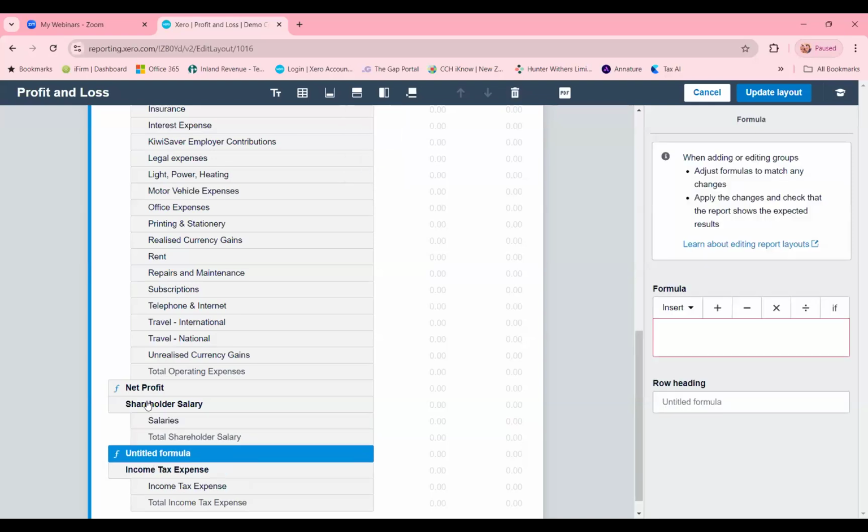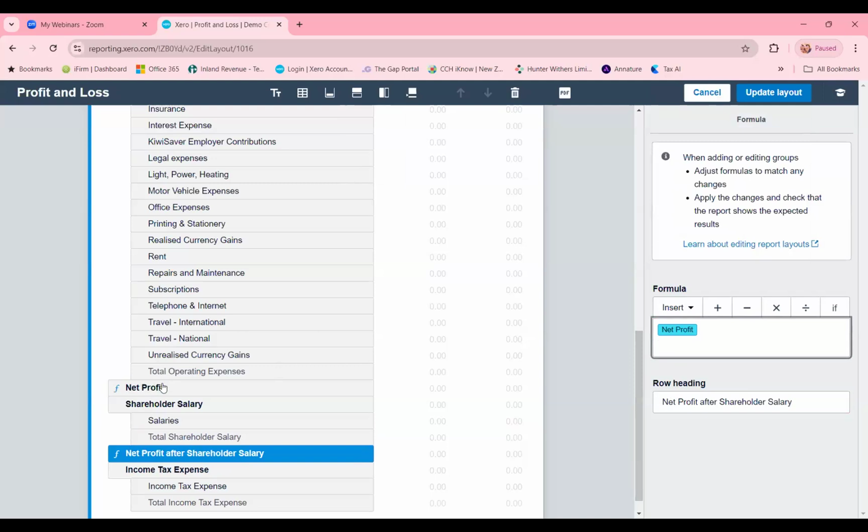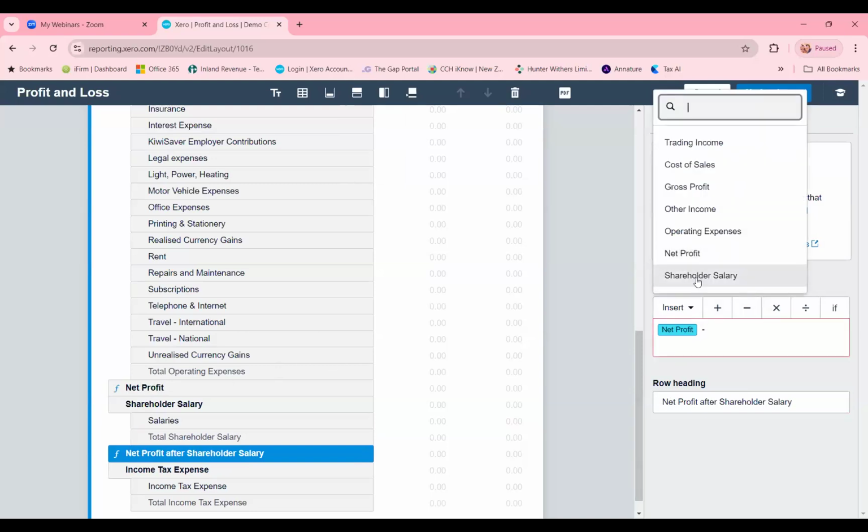So I'm dragging this below the shareholder salary, and I'm going to call it on the right-hand side under the row heading, my net profit after shareholder salary. So it's very clear. And my formula that I would insert in here would be our net profit, which is this line here, minus our shareholder salary.